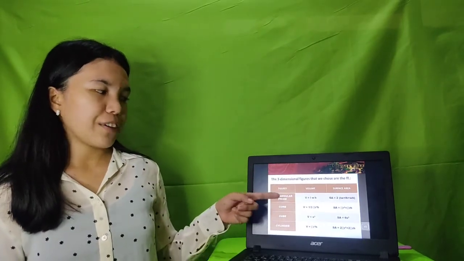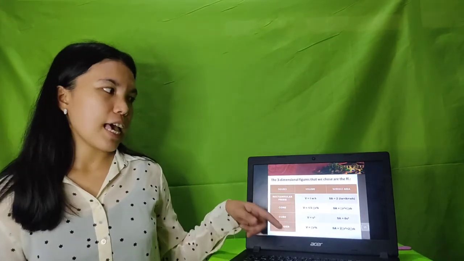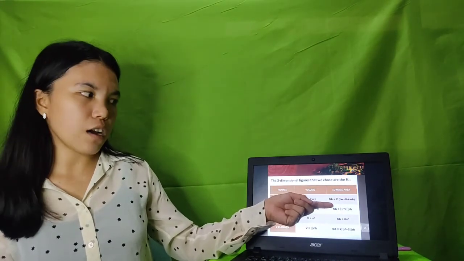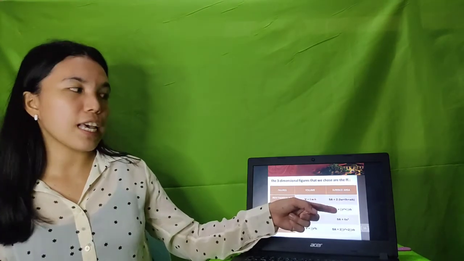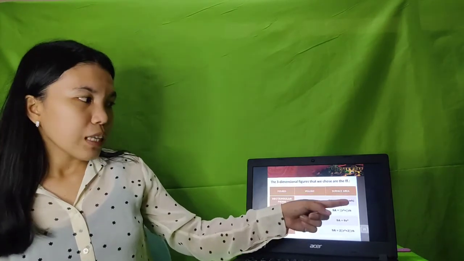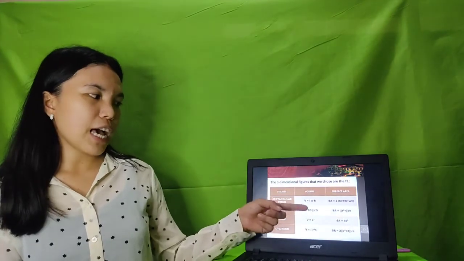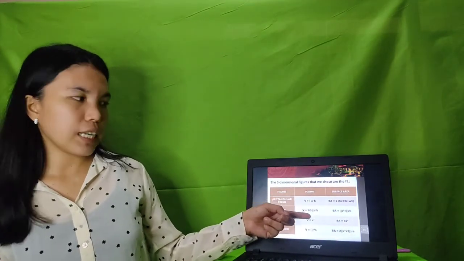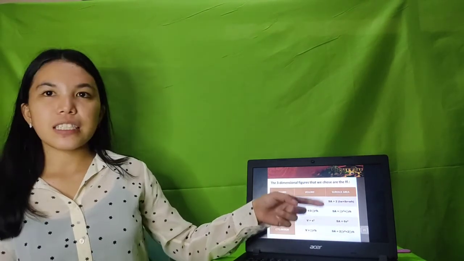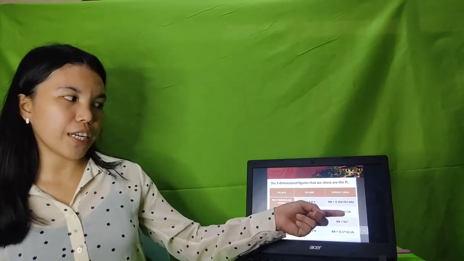In finding the volume of a rectangular prism, we have the formula volume equals length times width times height. In finding the surface area of a rectangular prism, the formula is surface area, or SA, equals 2 times the quantity length times width plus length times height plus width times height. In finding the volume of a cone, we have the formula V equals 1/3 times pi radius squared times height. In finding the surface area of a cone, we have the formula SA equals pi radius squared plus pi radius times slant height.